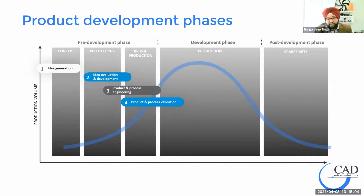And then you go into the production run, and in some capacity, additive has come a long way. When we think about 3D printing, when we think about additive technology or essential technologies that we use, we think about a printer, or we think about a hot glue gun that just melts plastic, and that's one type of technology, and further in our discussion we'll see more. But there's a range of different tools and technologies available, and some of them are tackling these production volumes. And the production volumes could have a combination of your spare parts, it could have a combination of your pre-developed parts, and all of that is a mix where tooling might not be required, right? And then you get your spare parts aftermarket, as we sort of talked about.